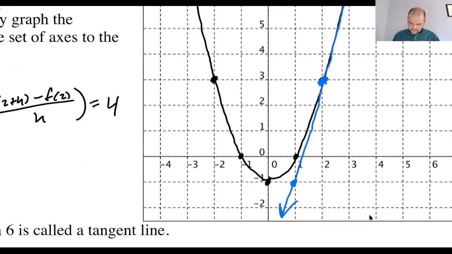Let's go up here. I think I did a slightly better job. It's generally easier too, because when you're closer to the vertex, it's easier to draw a quadratic. Like your brain doesn't get in the way. There's -1. The slope is -2. So if I go back 1, I'll go up 2. And if I go back 1 again, I'll go up 2 again. Get used to using slope in both directions. If I go forward, I go down 2. I'm going to try, give myself too many points. It's hard to get a line through 2 points, never mind a million, it's all a matter of scale. But there you go. That's another tangent line.